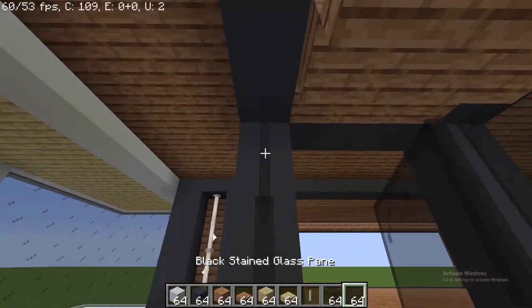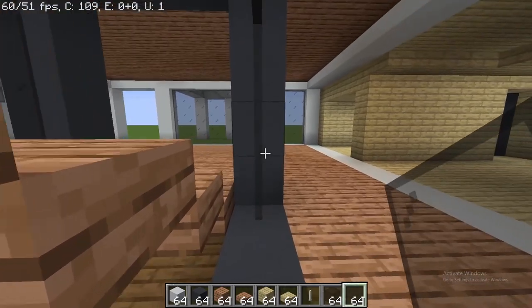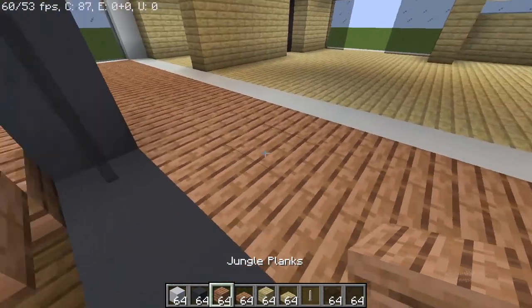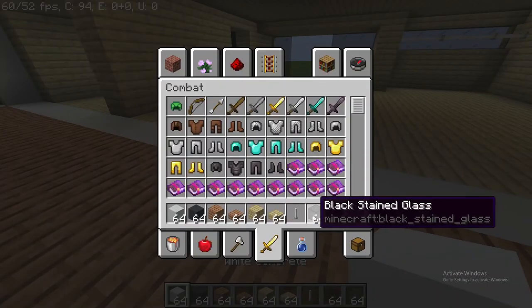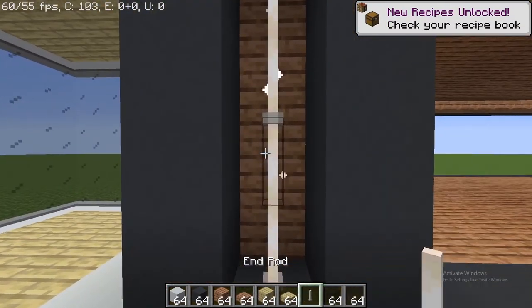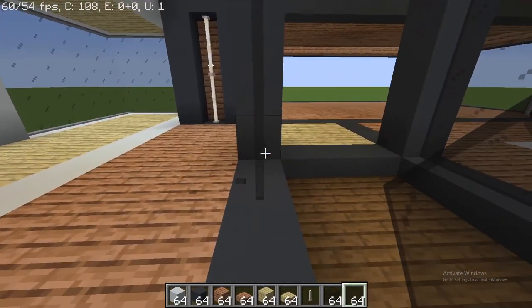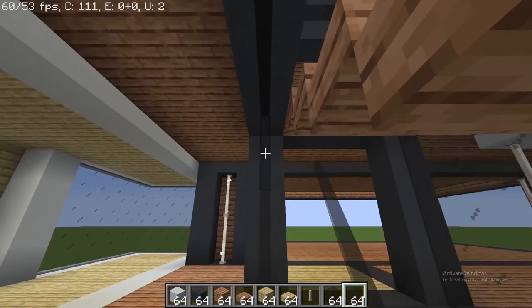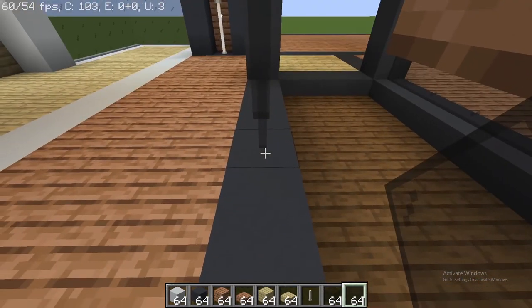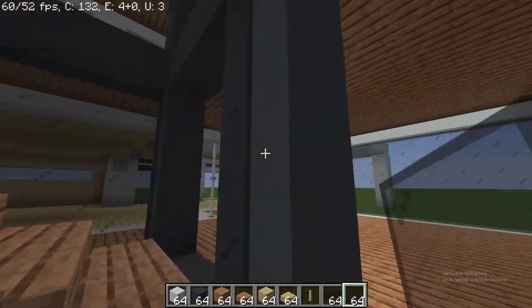Sorry, PETA. Another function, if y'all don't already know, probably some of you might, most of you might, but if you middle click, you can pick whatever block you're looking at that's in your hand. And if it's not in your hand, say if it's in my inventory here, it just goes to that. It's a great function. It's really, really nice and useful when you're building big structures and you don't want to have to check in your inventory for every single little block. So now we have the sides of the staircase done.